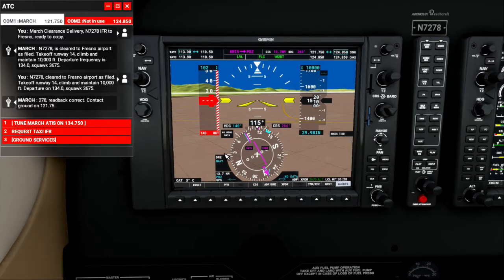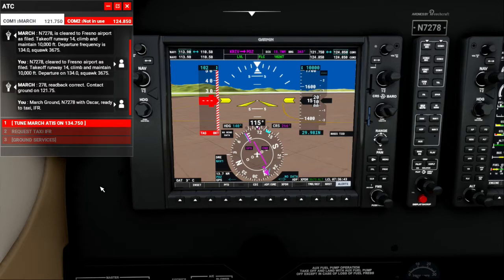And then we'll set that more accurately once we get to the end of the runway. And let's go to request our taxi clearance. November 7278 with Oscar, ready to taxi IFR.